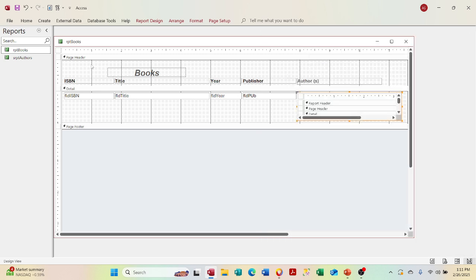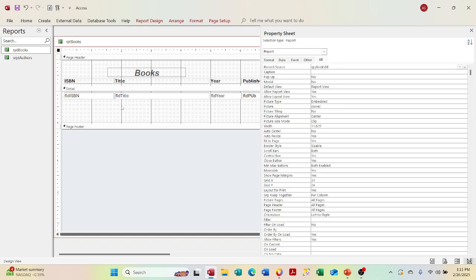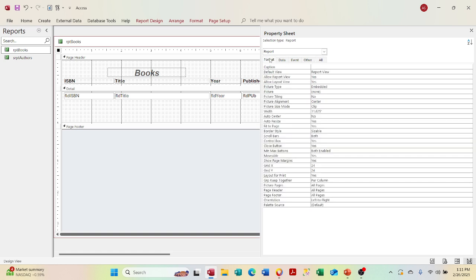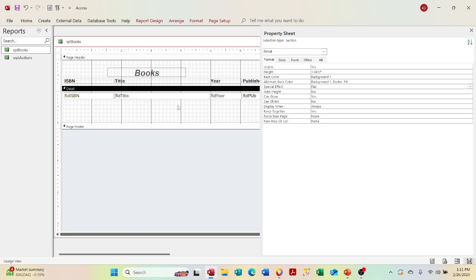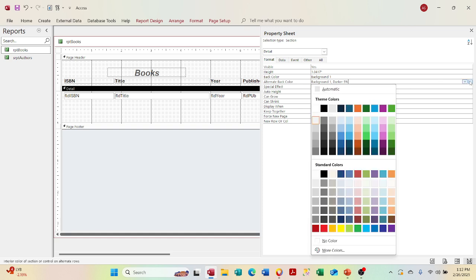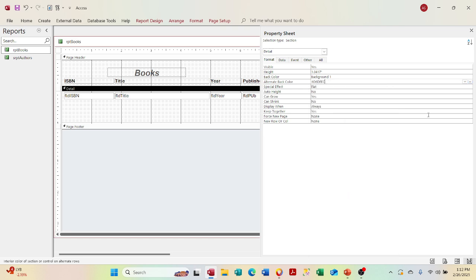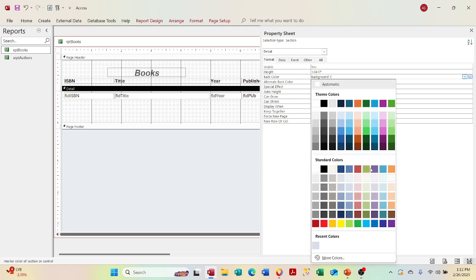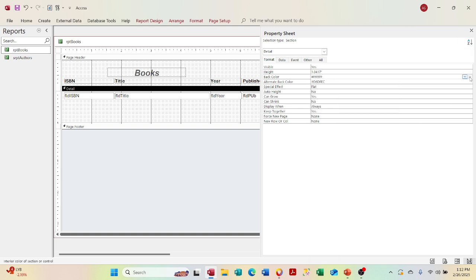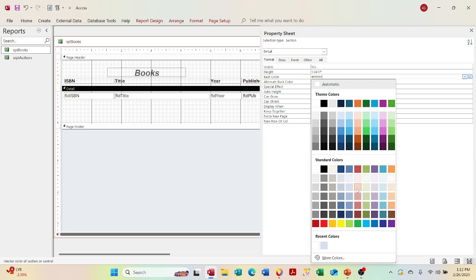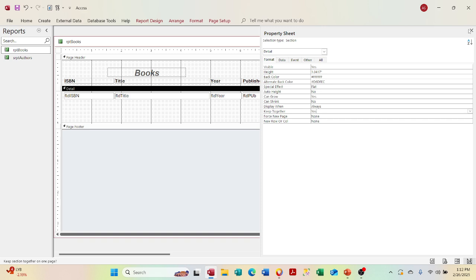So what we're going to do here, oh, it's in the detail section. There we are. Let's pick some colors. We'll pick that one, and we'll pick that one. Well, so you know what? Let's go to some very nice light creamy color. Well, you know what? That's fine. Let's take a look at how it looks.